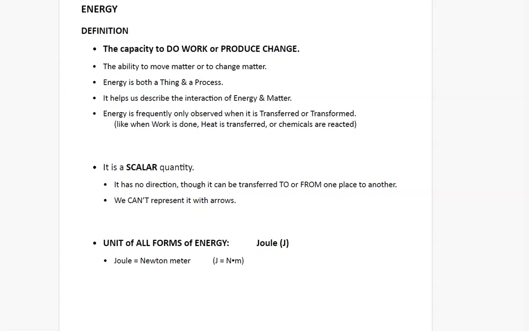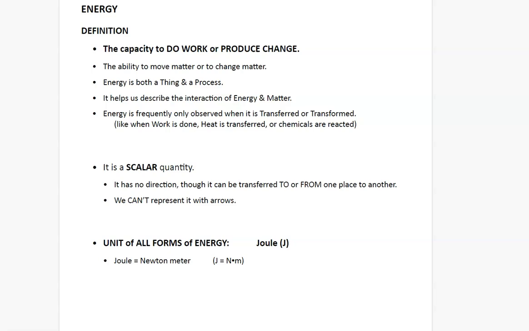What is energy? Well, one fairly straightforward definition of energy is it's the capacity to do work or produce change. What kind of change? Well, any kind of change in matter, where you're moving the matter or you're converting the matter from one form of matter to another, and that could be a lot of different things. So energy is both a thing and a process that involves moving matter or changing matter. And it helps us describe the interaction between energy and matter.